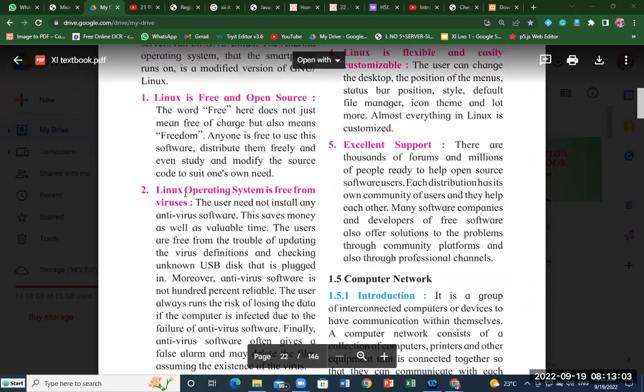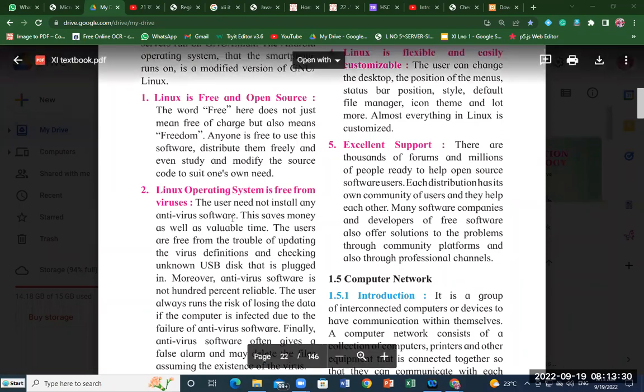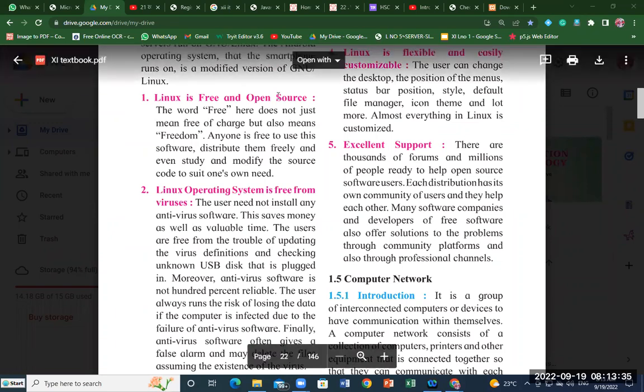Right? It is free for y'all. It's given us freedom. You can download it, install it, and use it for free. If I just want it for printing, or just the Word, Excel, and PowerPoint, and I don't want the other features, I can modify it for my own needs and fit it in the same way. So Linux is free for downloading, modifying, and editing, and it is open source also.